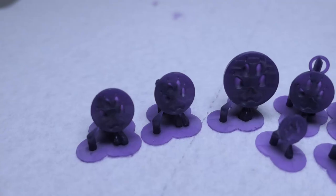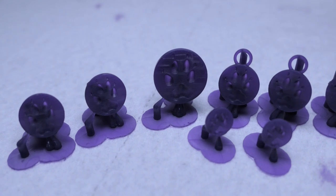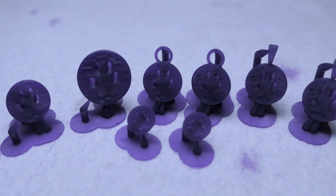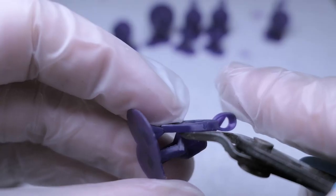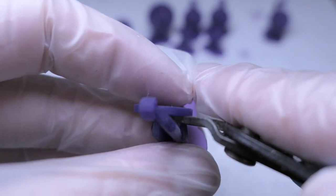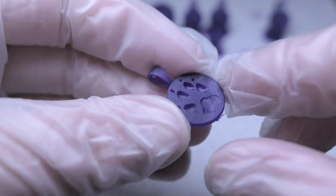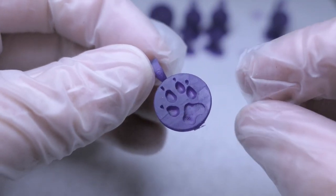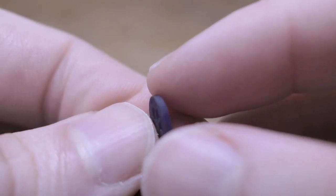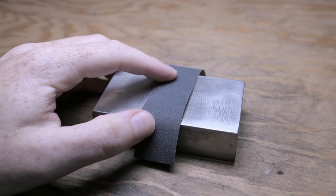And after just about a 4-hour print, I then cleaned off the charms using some isopropyl alcohol and started removing the supports. Then, after curing the charms, I wanted to remove some of these layer lines on the surface that were left over during printing. So to smooth them out, I just used a bit of sandpaper.